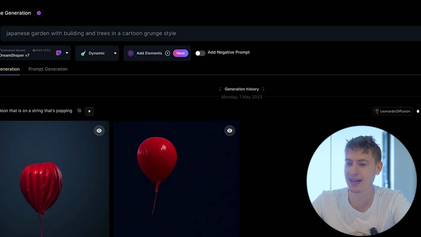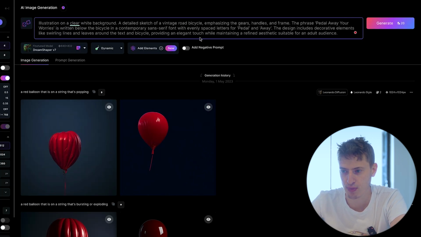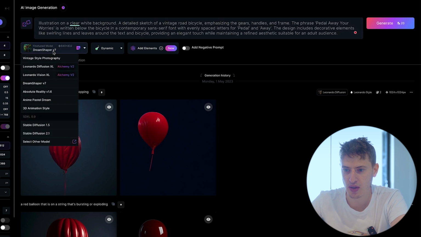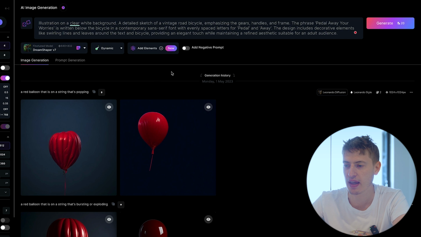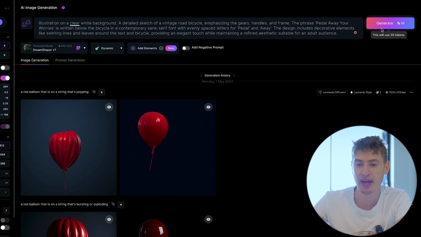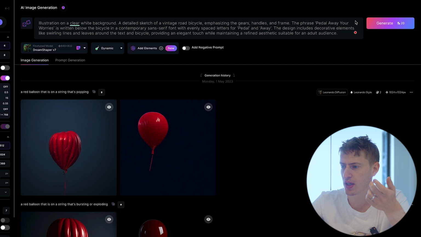And now, finally, let's try Leonardo. So open this out. There's the exact prompt. I'm just using the normal one. I haven't messed with anything. I haven't turned on anything. And I'm just going to generate. Now, I know that Leonardo can be a lot better if you use all the right settings here on the left-hand side and you use the right model and you do all of those things.